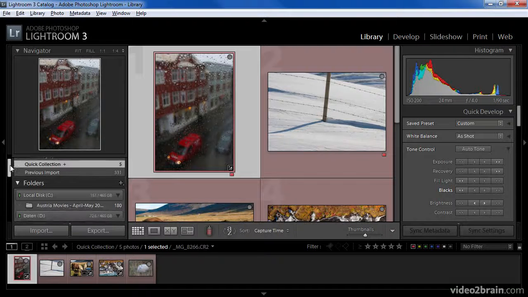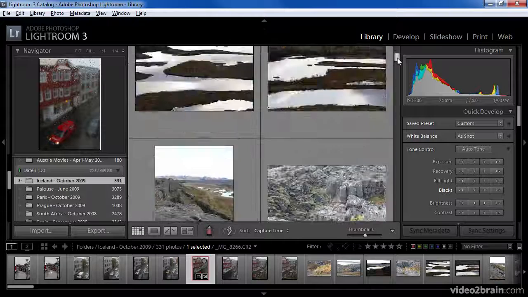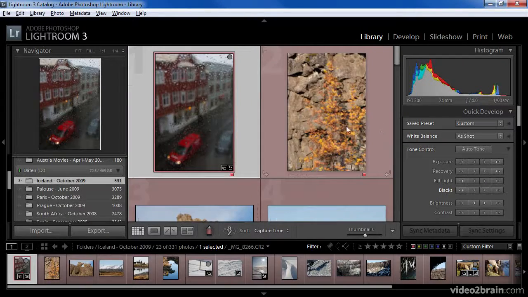So for example, I'm going to go back to my Iceland folder, and then I'll choose another image that I'd like to include in this quick collection. I'll once again filter for the red labels just to make the task a little bit easier. In this case, this image of the fall foliage against the rocks is not included in the quick collection, as you can see by the fact that the quick collection icon is not shown in the top right corner of the image. If I mouse over, I can see the faded button, but when the mouse is not over the image, there's no icon there. So this image is definitely not in the quick collection.